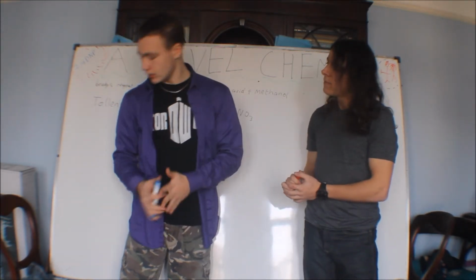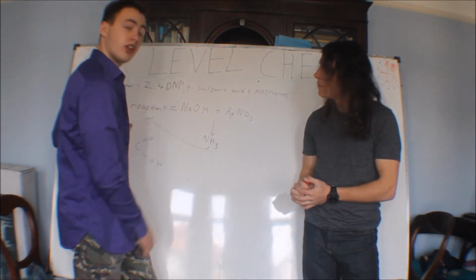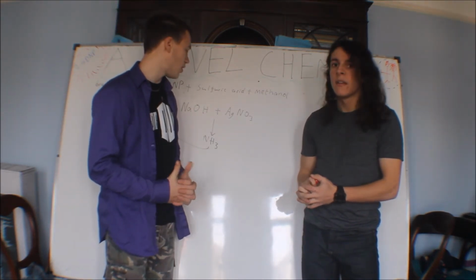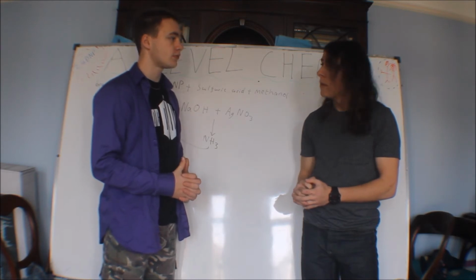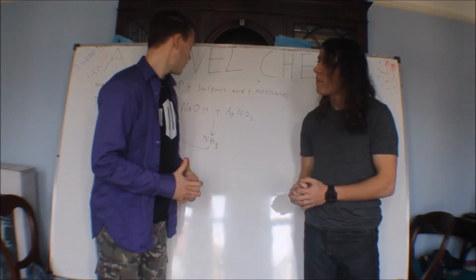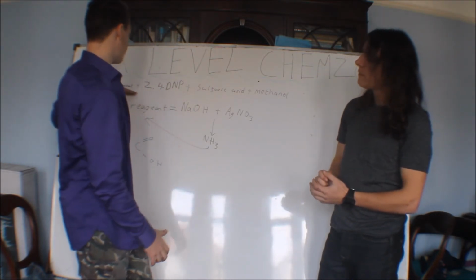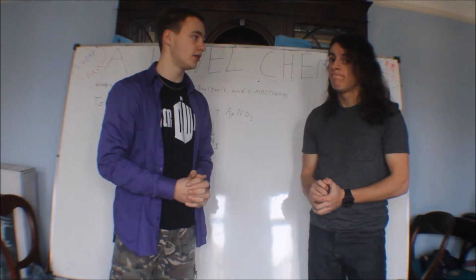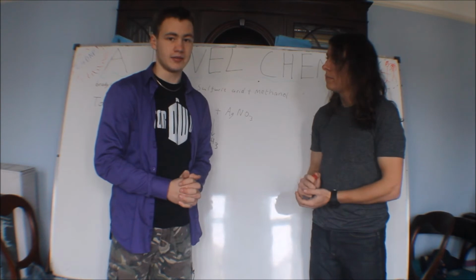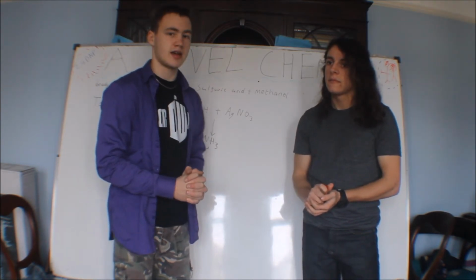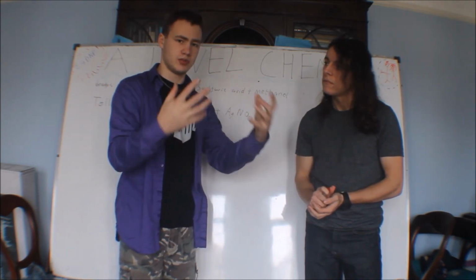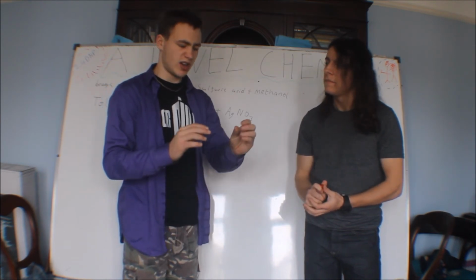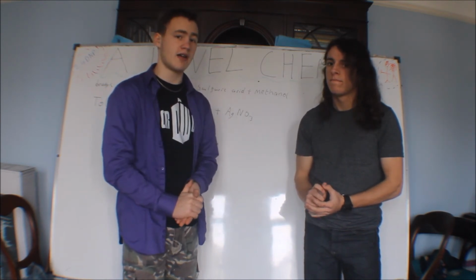Done. There is another method if you don't have any Tollens lying around. I don't have much silver nitrate in the boot of my car. No, I haven't got any because I haven't got a car. So another method would be, after doing Brady's reagent and determining it is one of those things, then find its melting point. At first it's impure, so you purify it, you filter, you get a precipitate and find its melting point, and then compare it to book values.